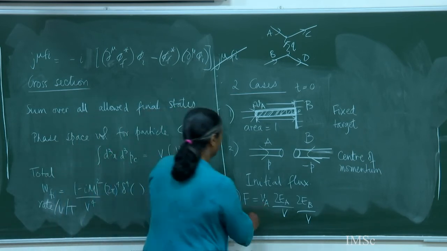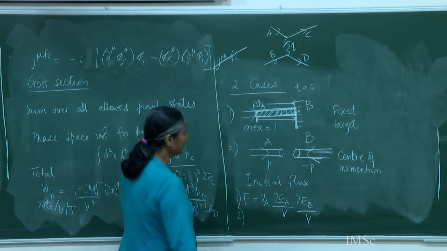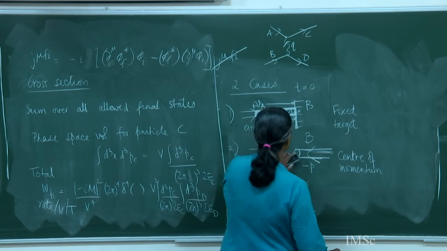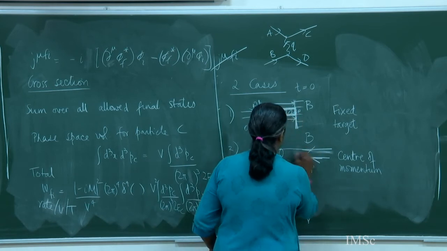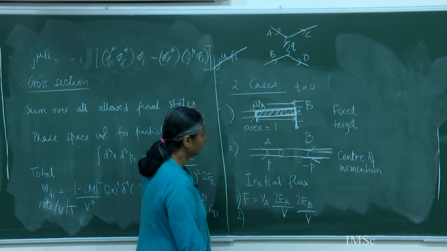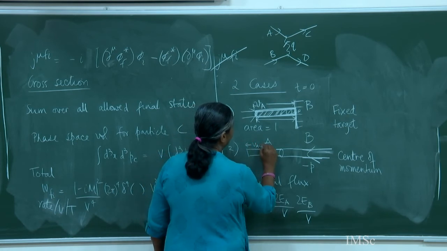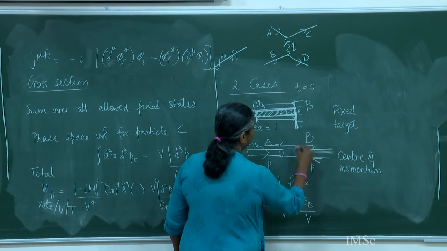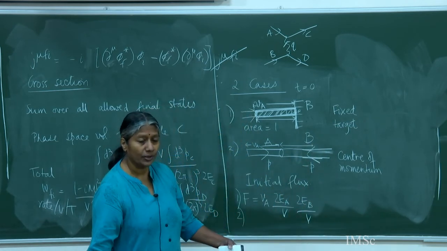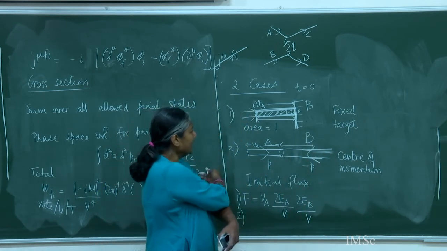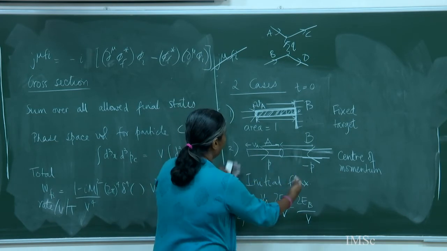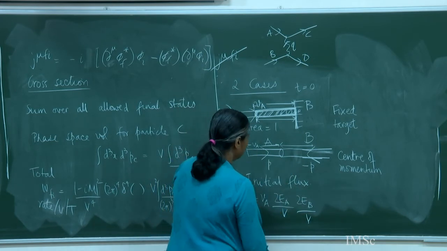You can repeat the calculation for case 2. What happens in case 2? Let us say that they have just touched each other at time t equal to 0. So all the particles in the volume which is of length VA and the length VB, but you can see because they are going in opposite directions, the overlapping length will be VA plus VB, right. So that is the, let me write it here.